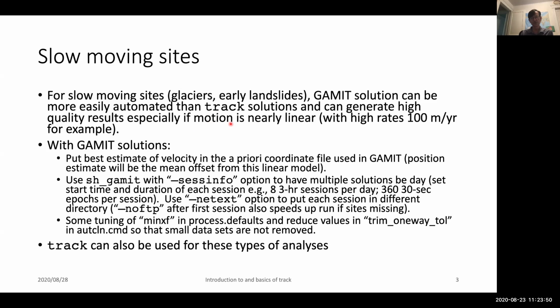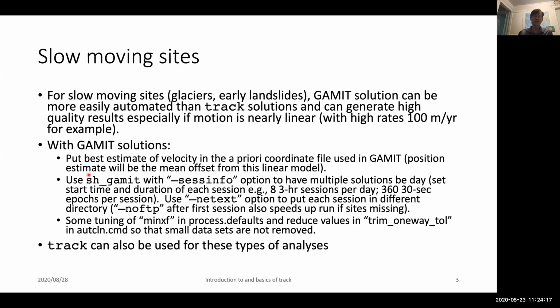So if it's a smooth trajectory being followed, the GAMIT solutions provide a very nice way of representing that motion. Depending on how fast your object is moving, you put the velocity into the a priori coordinate file. Here we're specifically thinking of, say, ice sheets, which might be moving at rates of up to 100 meters per year, which would be 30 or 40 centimeters each day.